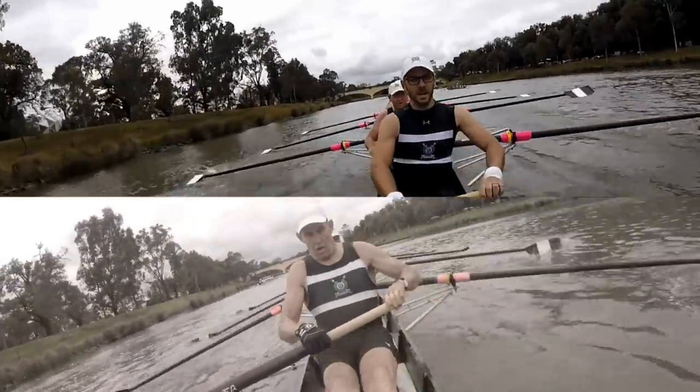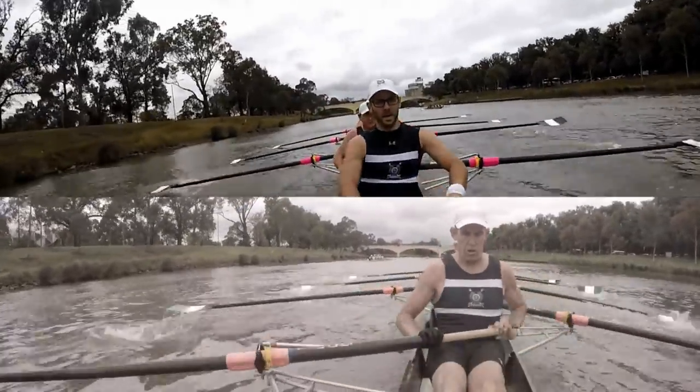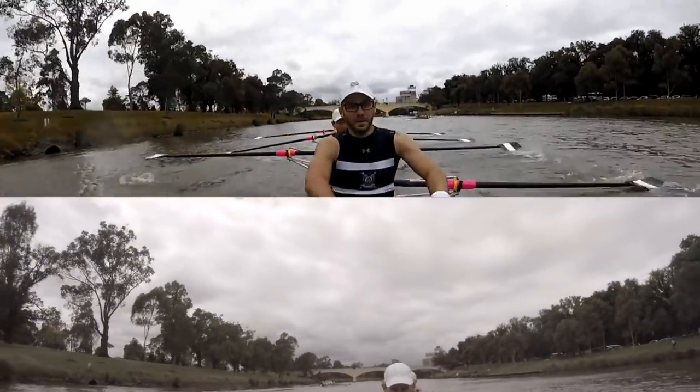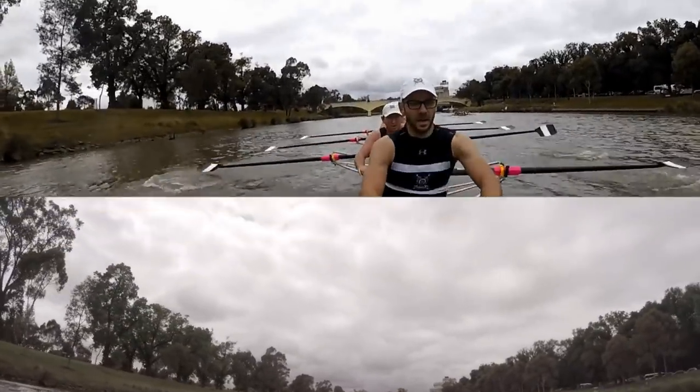Getting a bit of a run now with these boats. Let's go on the legs. Legs there. Sit. Shift. Legs there. Hold through. Sit. Shift. Again, cleaning up those catches for me. This one now. Chop, send, reset. Chop, send, relax. Chop, send, better. Okay, I have a sit line.